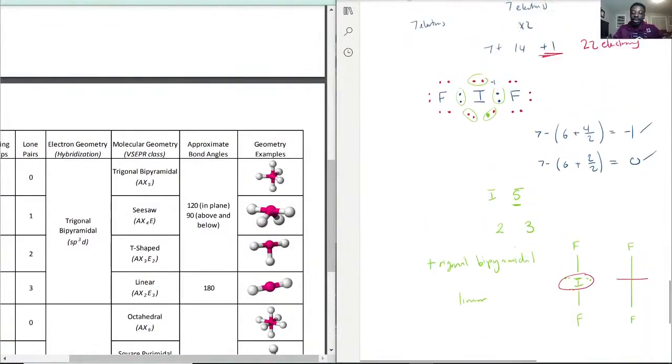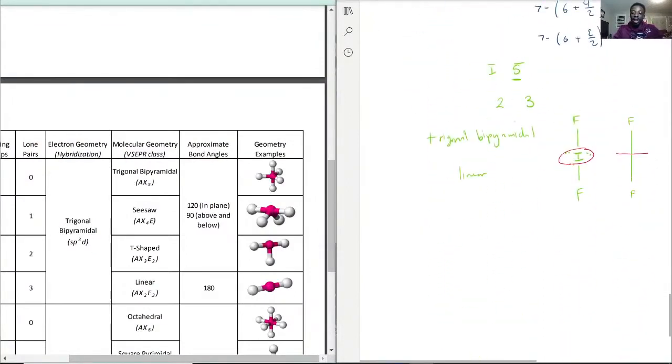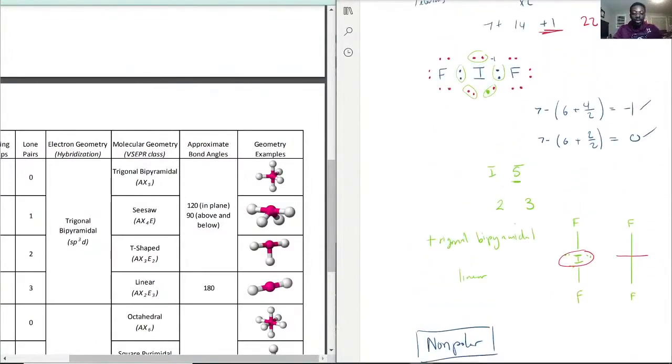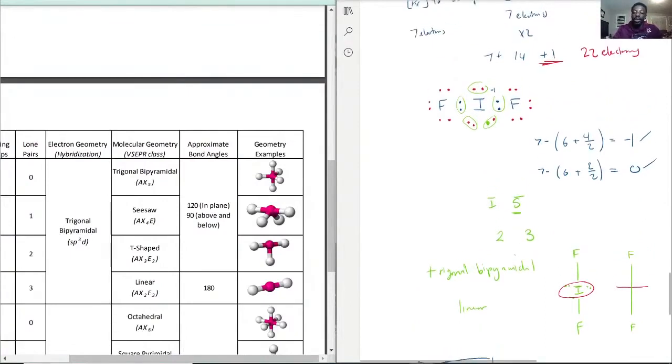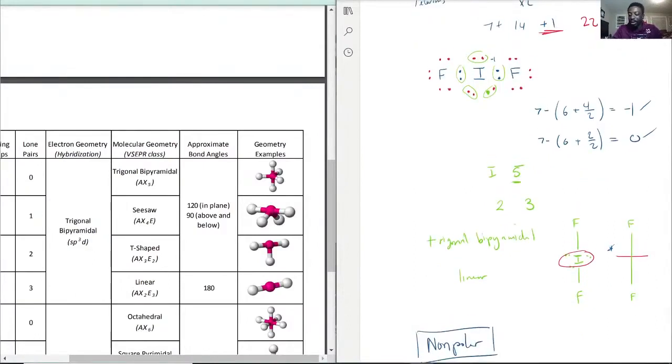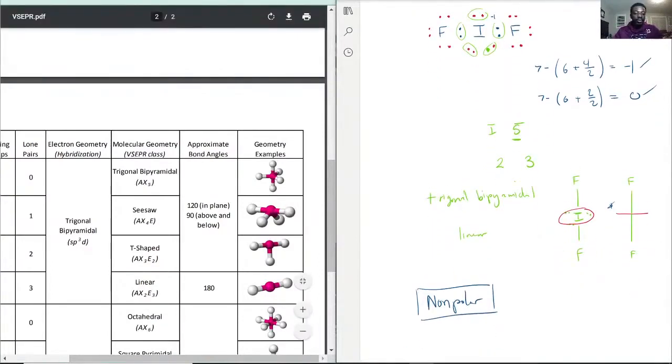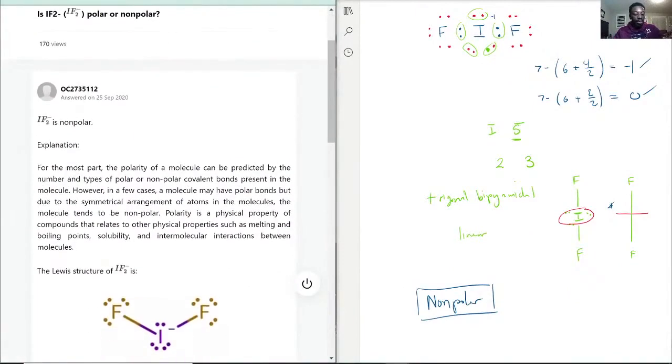With that being said, even though it may not look like it, IF2 minus is a nonpolar molecule. You can really only figure this out by knowing its molecular geometry, because if you look at this you will think that oh wait, the electrons must be moving or at least pulling in a certain direction. But as you see, the electrons are only competing with themselves based on this picture, so that's why they cancel each other out. Electrons will be electrons, there's nowhere from there. So all that's left on each opposite end are the two fluorines and you can see for sure that those two cancel each other out, hence why we end up with a linear shape.